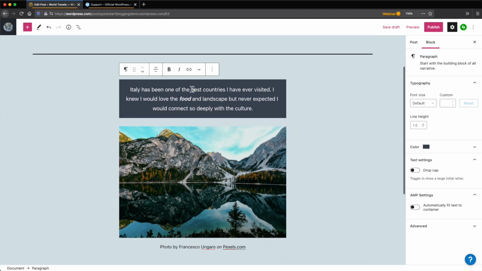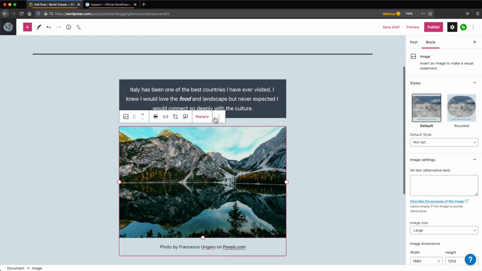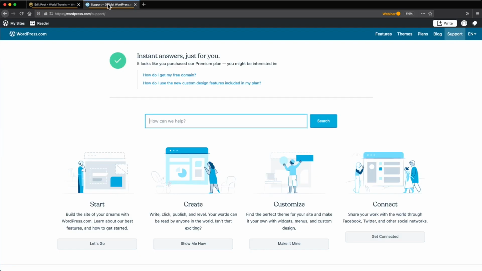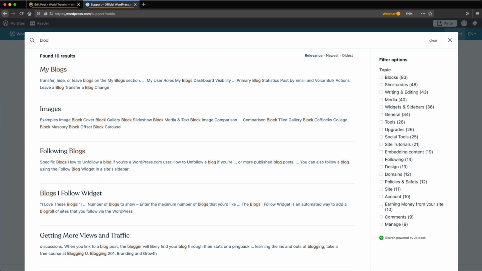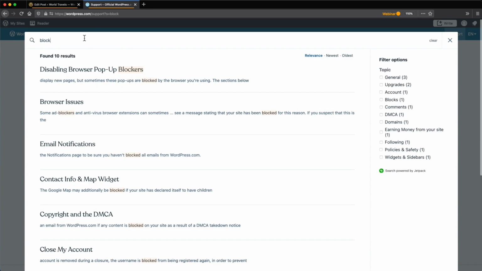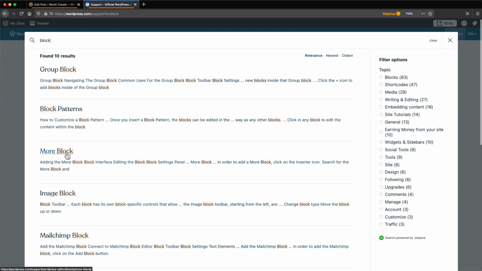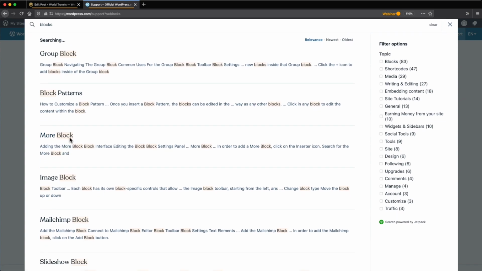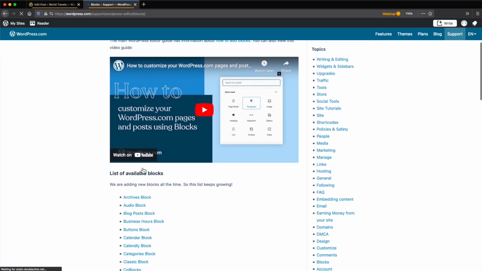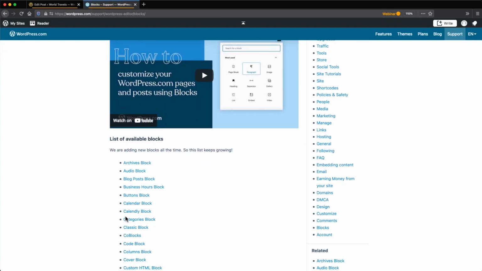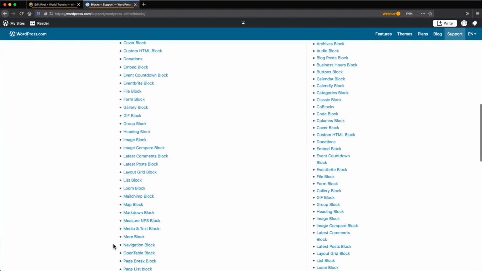So every block is going to have different controls. For example, the paragraph block will have these controls, the image block will have these controls. If you're ever confused, I'd recommend checking out our support documentation. So for example, I'm on WordPress.com/support, and I'm just going to type in block. If I click on blocks here, this will open up a list of every block that we have available on WordPress.com.